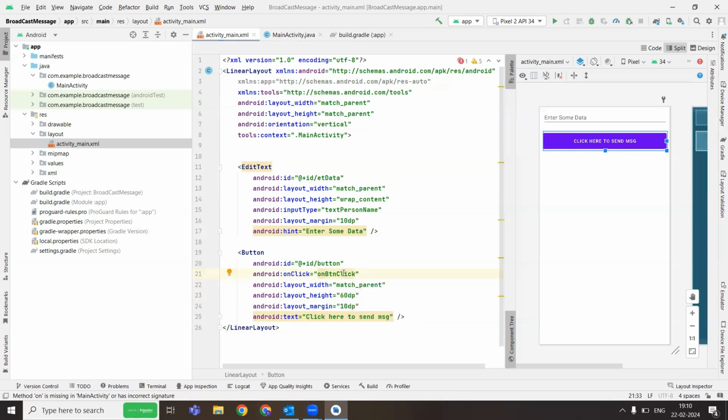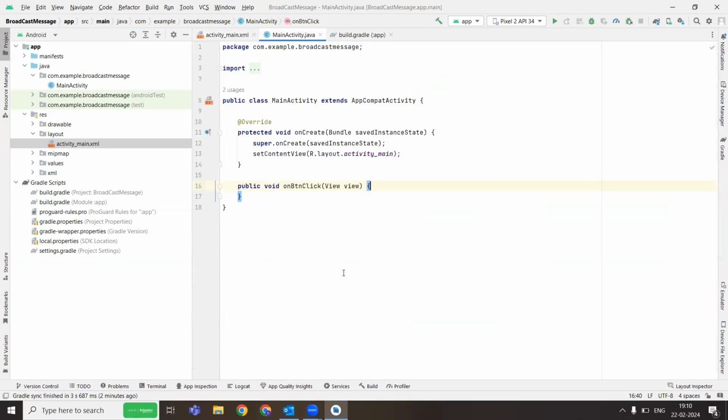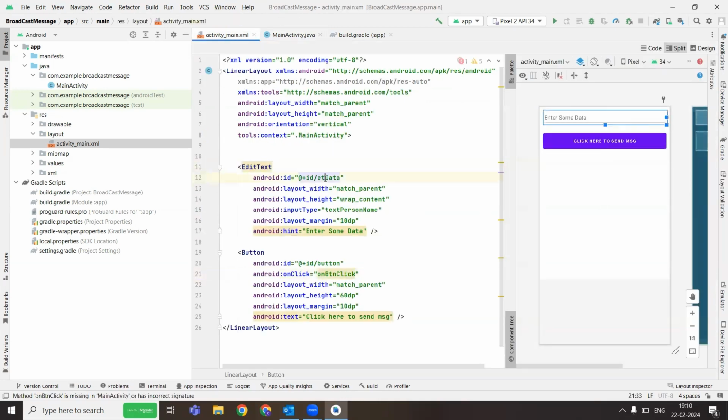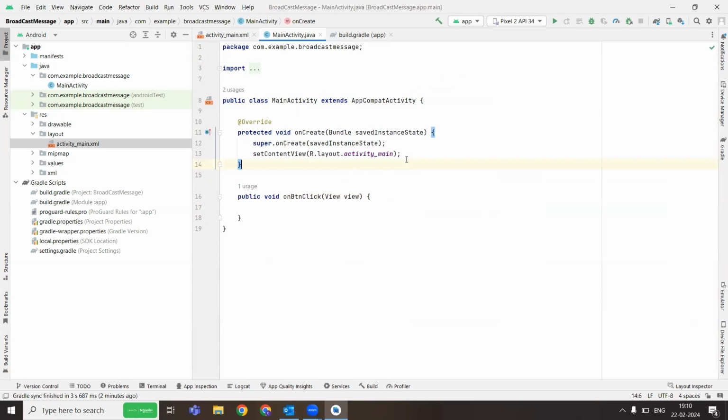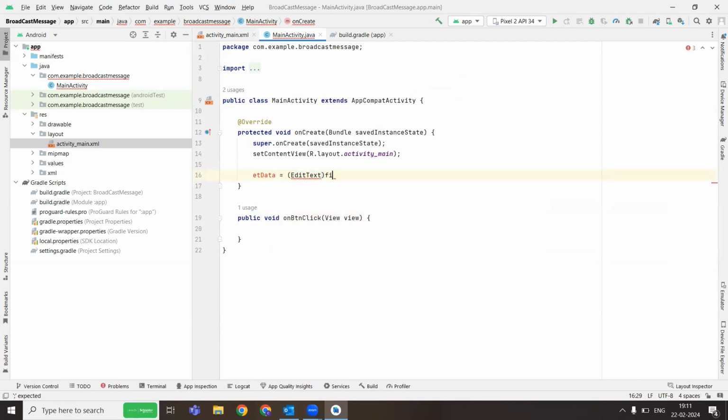Next, I need to link my edit control to a local variable. How do I link that? Very easy, just create a variable. I'll say EditText and findViewById. That's it, you just press Alt+Enter and create field.